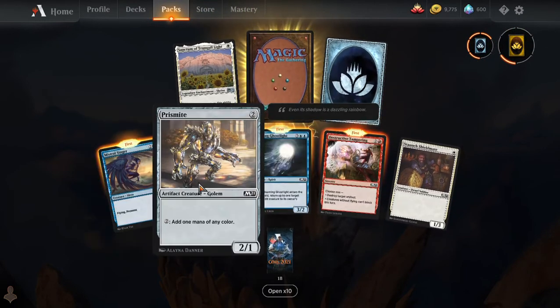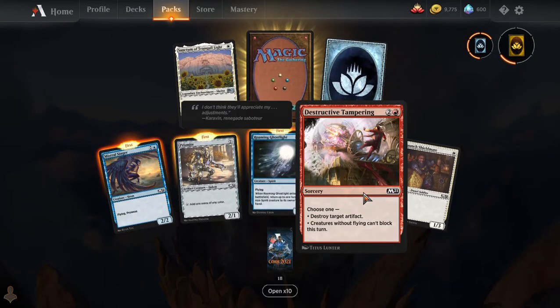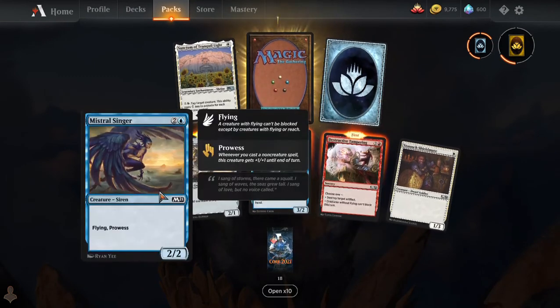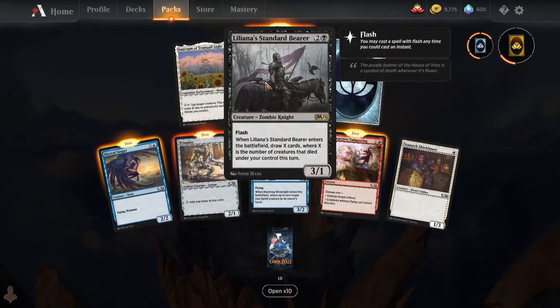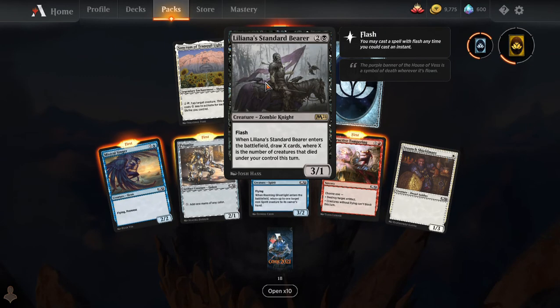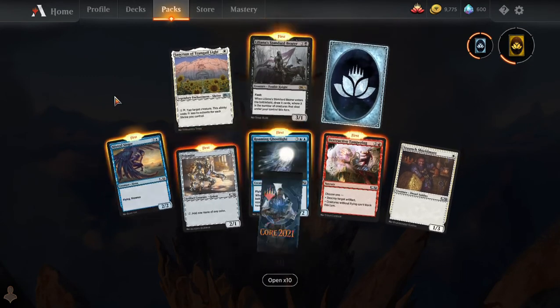Oh, we got that. It's a repeat. Destructive Tampering. Choose one: destroy target creature, or target creature has flying and prowess. Lillian's Standard Bearer, Flash. When Lillian's Standard Bearer enters the battlefield, draw X cards, where X is the number of creatures that died under your control this turn.